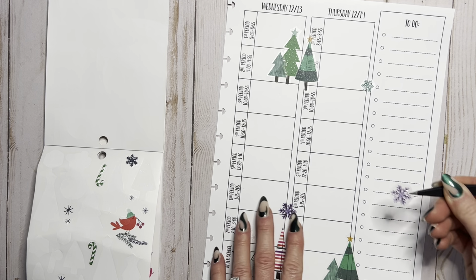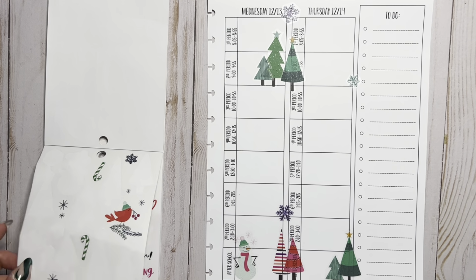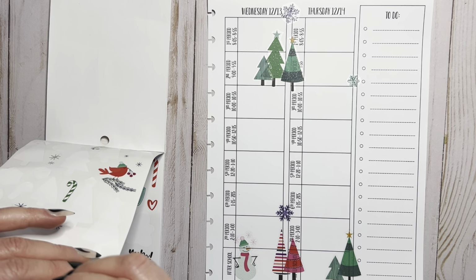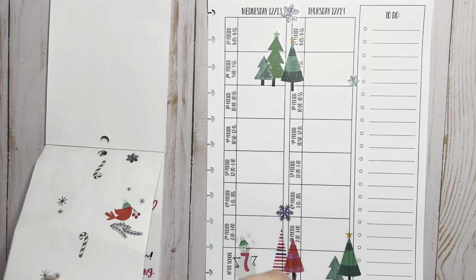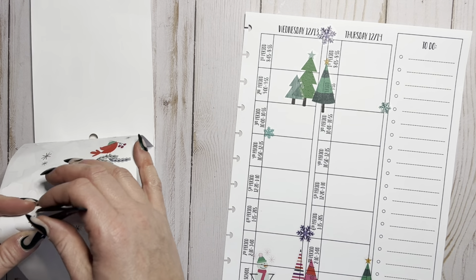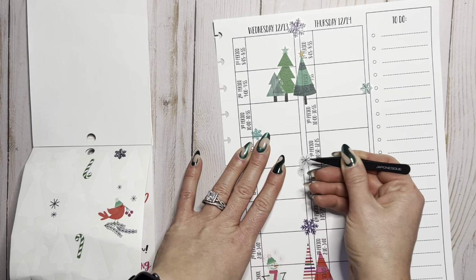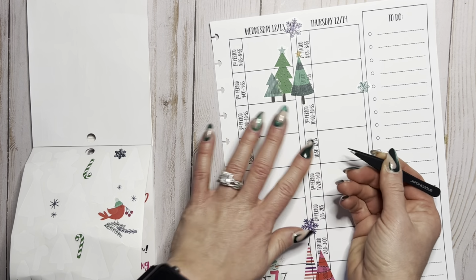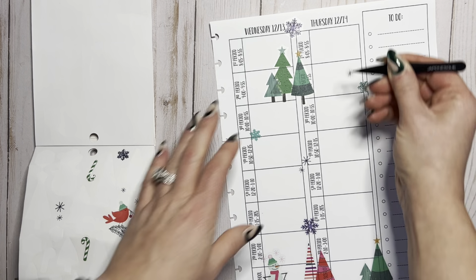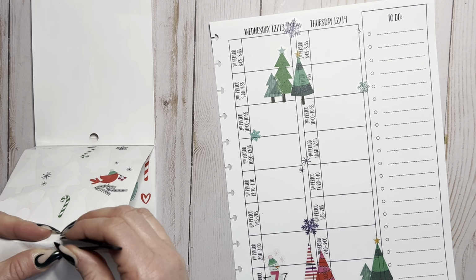everything Christmas, except for, I'm gonna be honest, I do not think that Gremlins is a Christmas movie. People think that it is because it's based in winter and they get them for Christmas. I don't know the whole premise. I watched it once and I will not watch it again. But I'm just trying to show my kids what these Christmas movies are all about and I have a bunch of different movies in my van so that we can watch them when I run errands or pick them up or something along those lines.